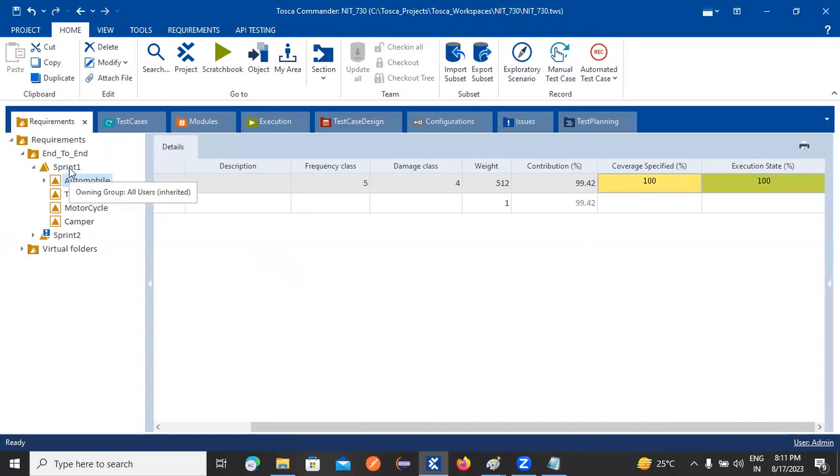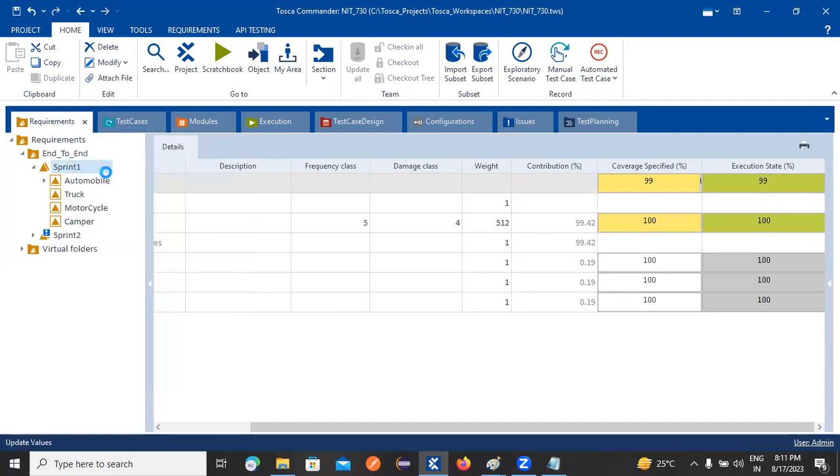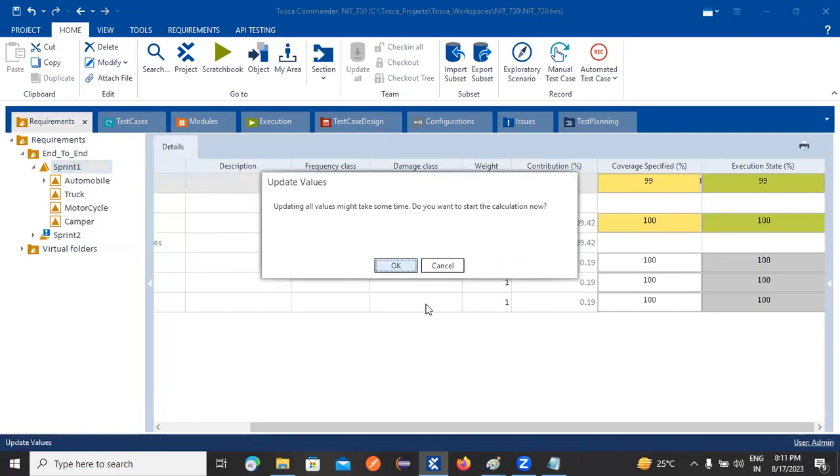If you want to validate the work percentage, right click on a particular sprint, click on update value, then click on OK.